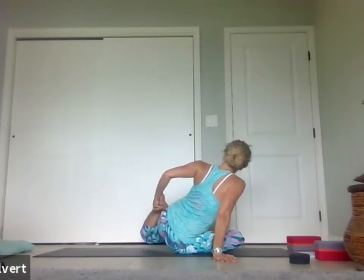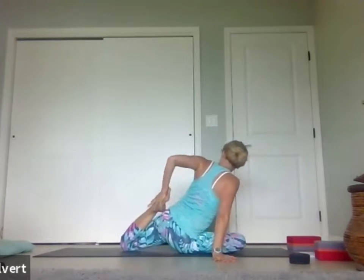Square the chest forward. Stay here. If you want to deepen the stretch, you lean back a little bit, lift the knee up, slide it back, and then bring it back down to your mat. Draw both shoulder blades together, lift the chest.